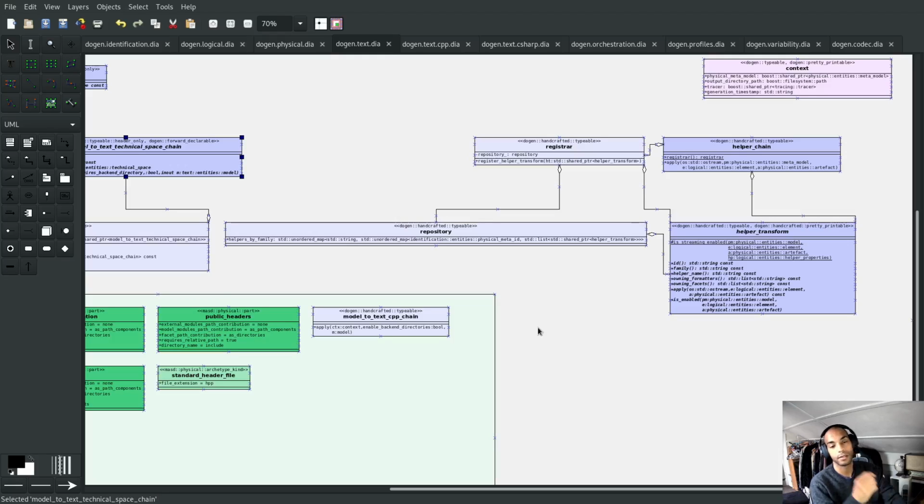The key question we're asking here is, how do we get access to the physical model, really? That's the key question. Now, perhaps what we can do is to say, as a hack, we can supply the physical model in the context, sort of a step one. Now this is not really ideal, as I mentioned, but let's say we do. Then when we create the helper chain, we could easily supply the physical model there, because we got it from the context. And so that means that all the transforms can do that quite easily.